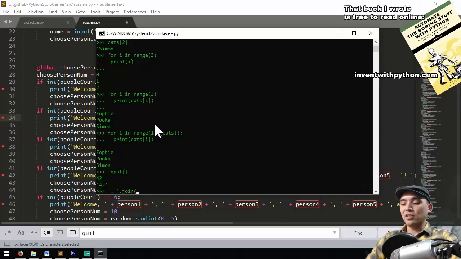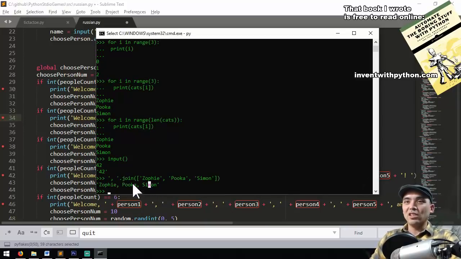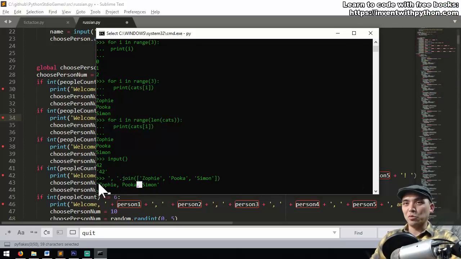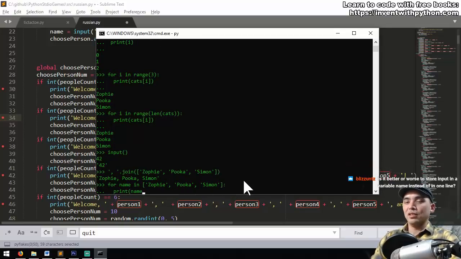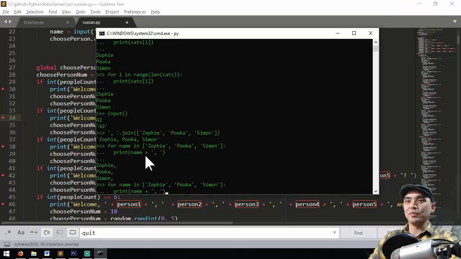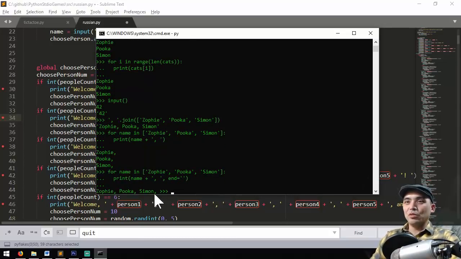So you can call join, and then you pass it a list of strings. Sophie, Puka, Simon. And the join method will return a single string that has inserted this joining string in between them. And this is really nice because we have 3 items in this list, but we only need 2 of those joiners. We don't want to have a comma at the end of this. Originally you might think, oh, okay, well, I'll do something like for name in this list, print name plus that joining thing. But this actually doesn't work, or rather, let me change that so that we don't have a new line at the end of it. But this gives you an additional comma here, whereas join only puts it in between each of the strings.